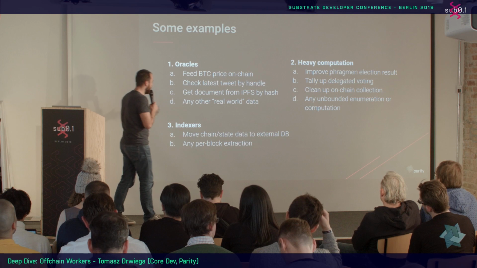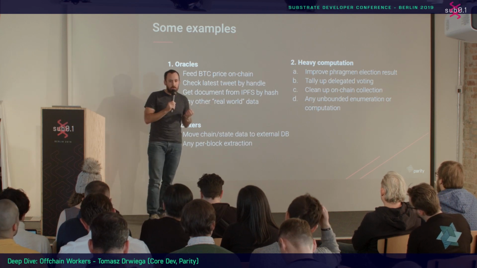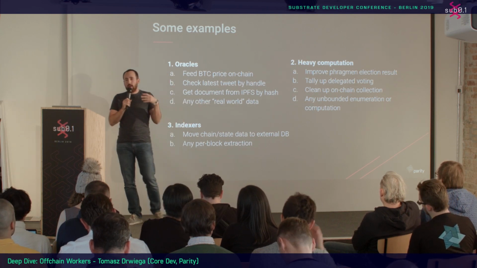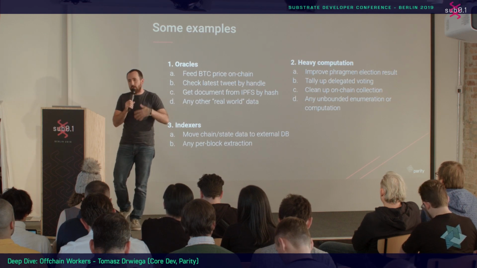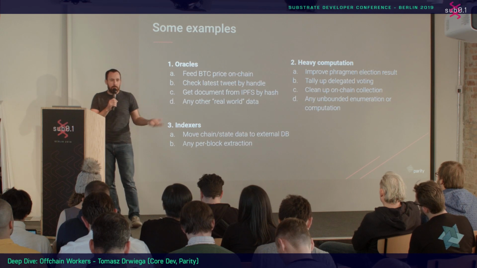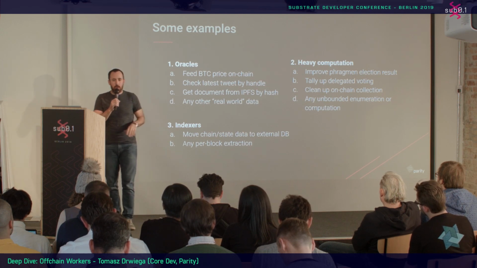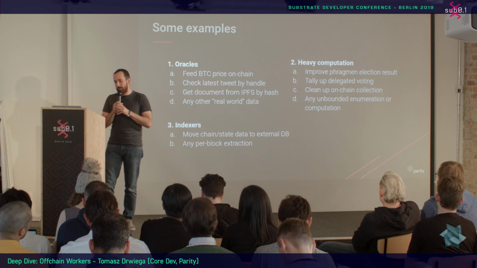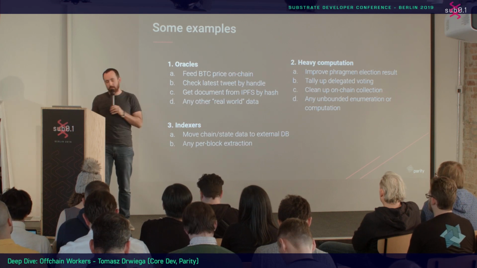Another use case might be indexers. So you get some on-chain data, and then you extract some data of it, or you kind of compute some aggregate. You put it to the separate DB. Pretty much you don't need to feed back anything on-chain, but you still have this workflow of fetching and then processing.